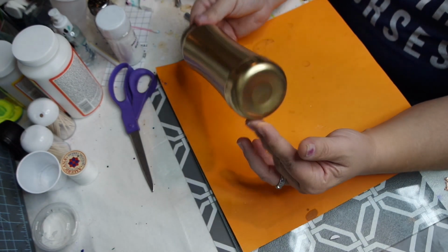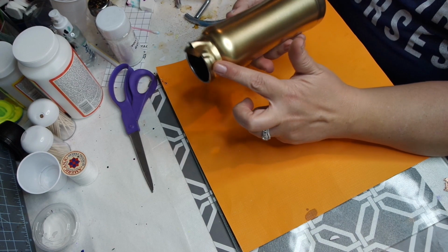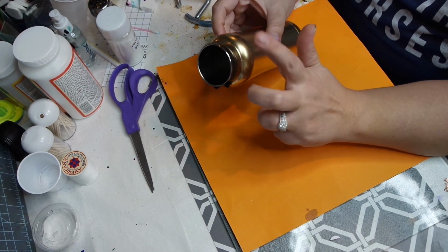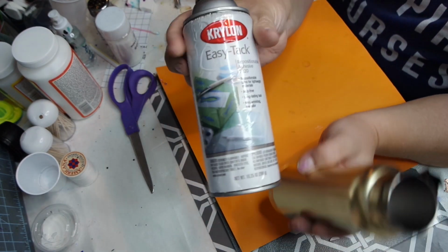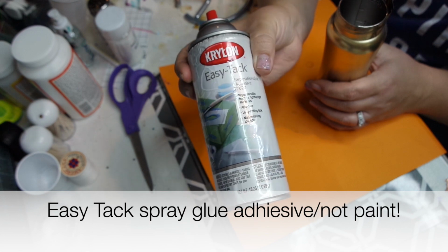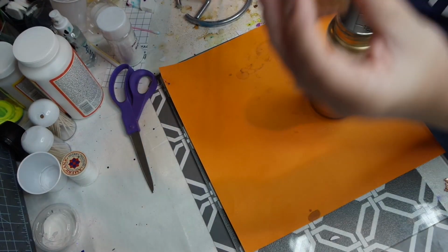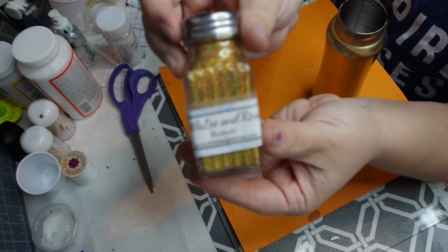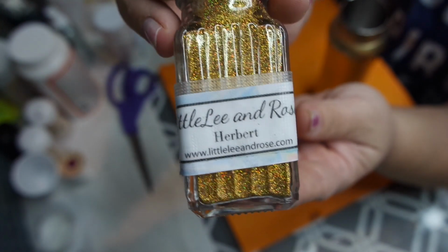It's a hog tumbler. I base painted it this gold metallic, and I taped off the top with electrical tape before spraying. And now I'm going to do a tack it method using the Easy Tack by Krylon spray on paint. I'll be using this beautiful gold glitter named Herbert by Little Lee and Rose Glitters.